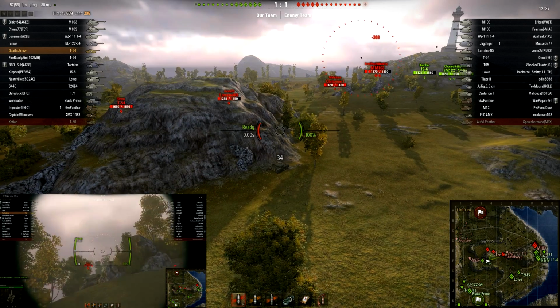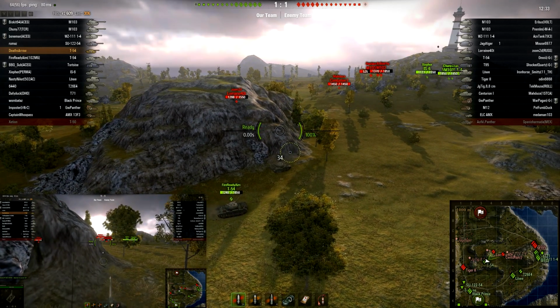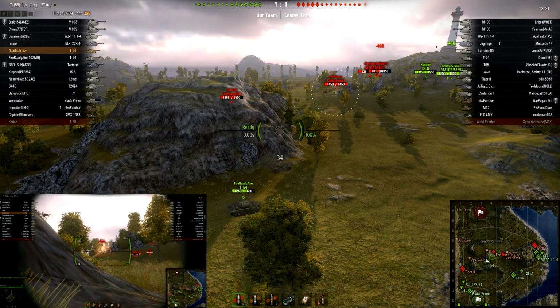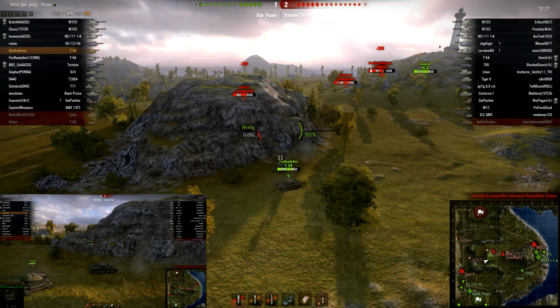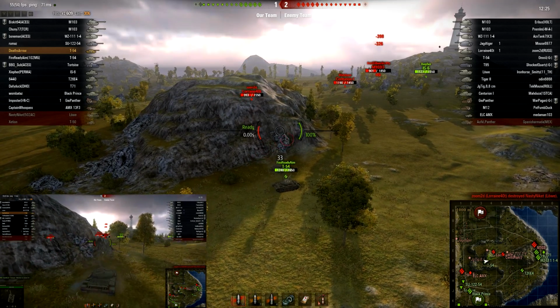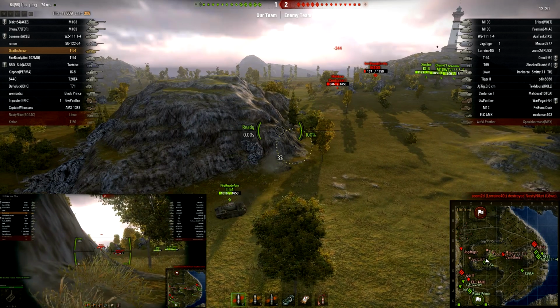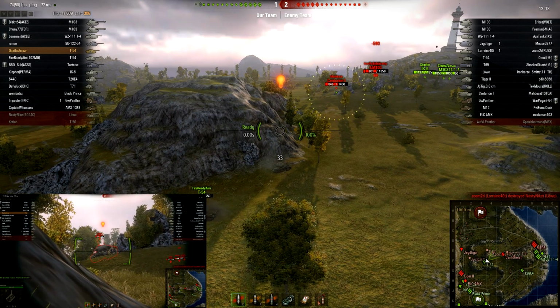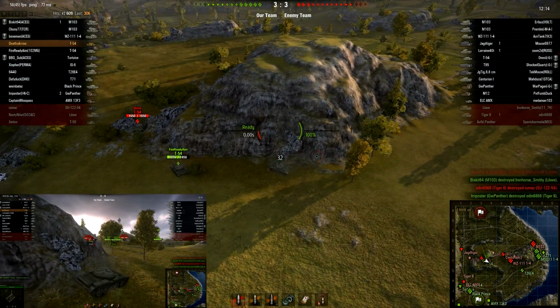Enemy Centurion out the corner. He's actually not looking at me yet. I wasn't spotted apparently. Get a hit on the Centurion. Back into cover again. Our friendly T-54 has also joined me on this corner. This has left our backside exposed. I'm a little concerned. You can see a tree fall. There's the enemy T-54. Feeling a little squeezed right here.